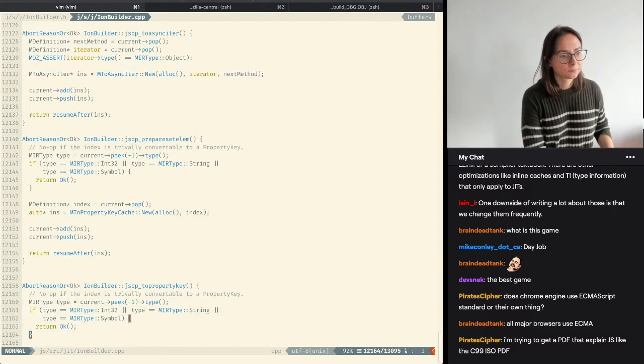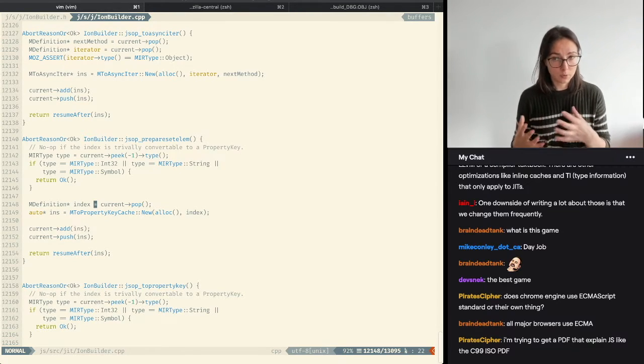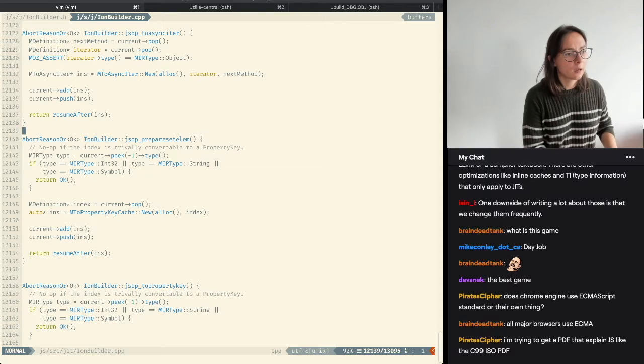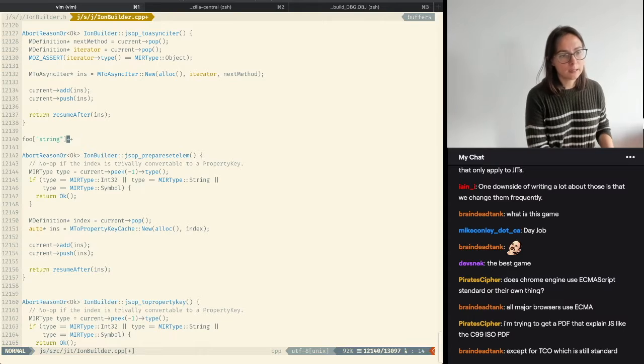And then, next, if we do need to do more work, again, we're doing toPropertyKey. So the operation we're looking at is, let's take foo again. We've got some string that we're accessing dynamically inside of foo. This is the case, and we're looking at this bit.